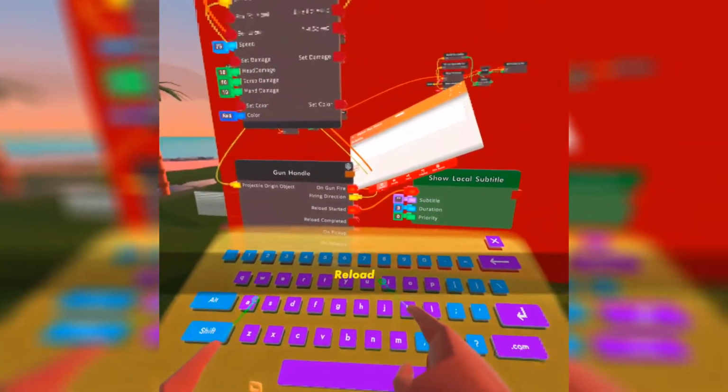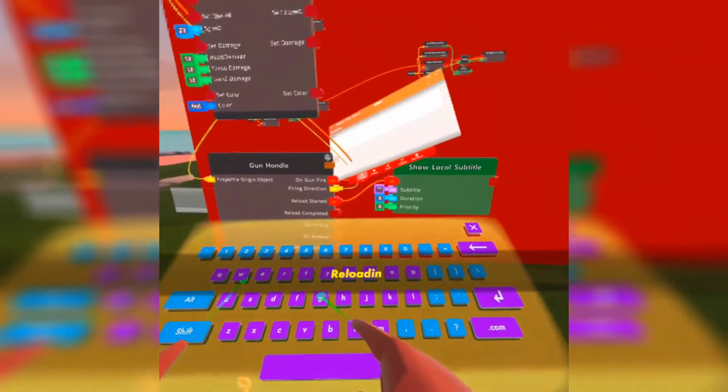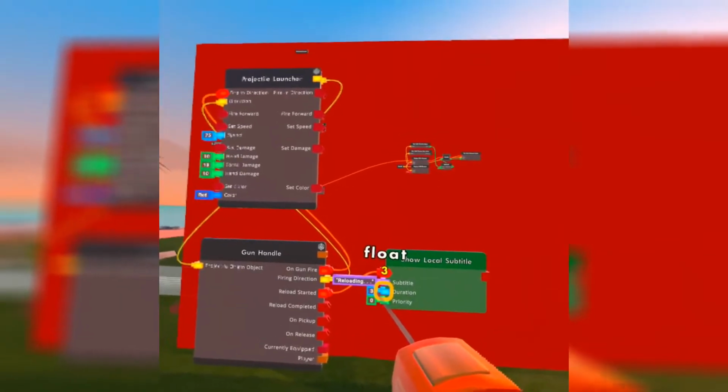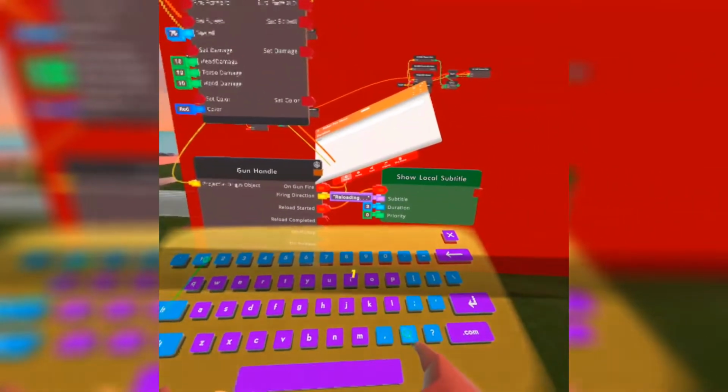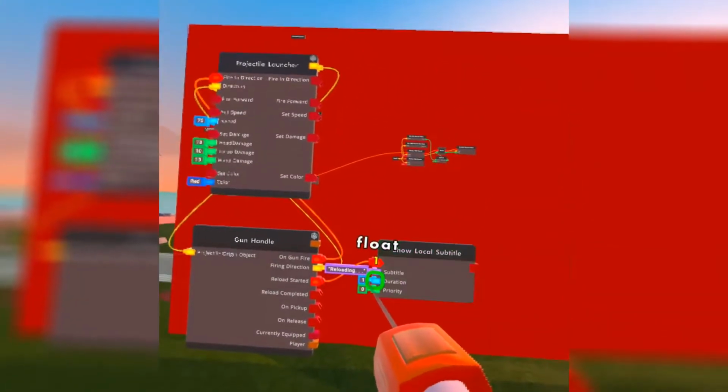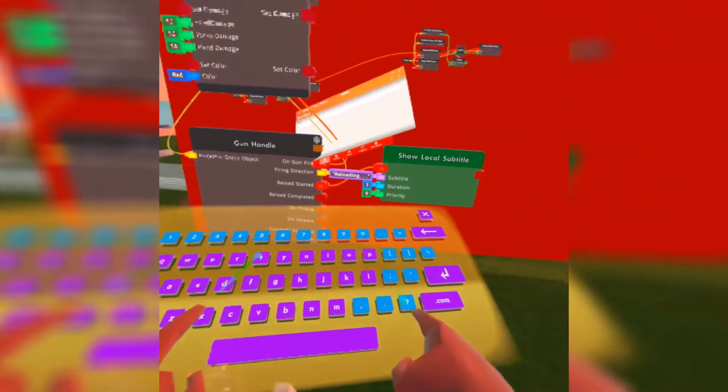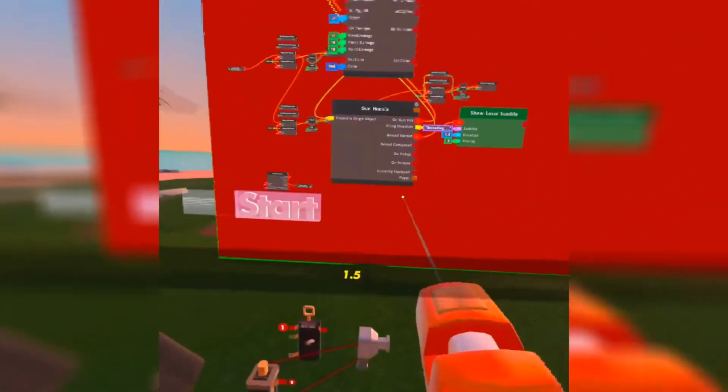I feel like I messed up. I don't think so. Okay, yeah, Reloading... And this is going to be on your screen for the reload delay, which is going to be 1.5 seconds.